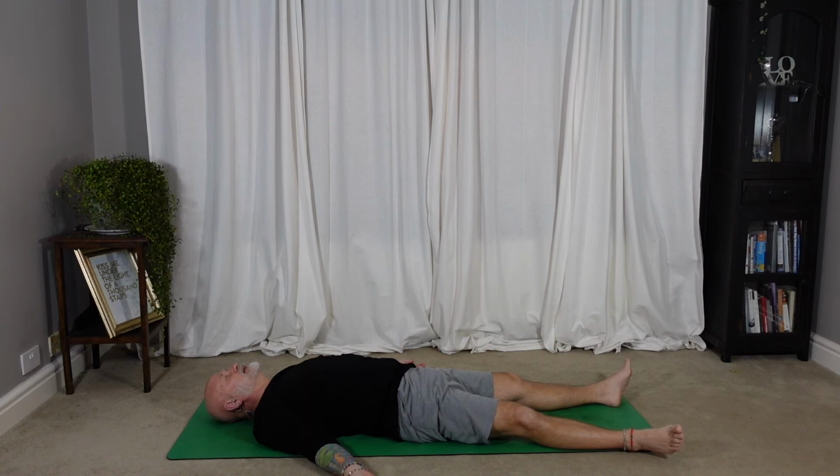And then bring your awareness into your neck and shoulders. Take a deep breath in. As you breathe out, relax the neck and shoulders. Take your awareness down into your arms and your hands, your thumbs and fingers. Take a deep breath in. And as you breathe out, relax the arms and hands.